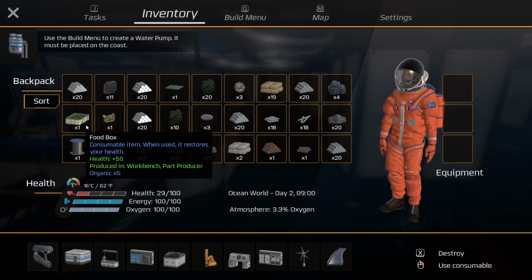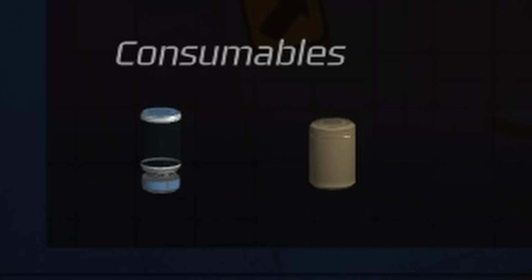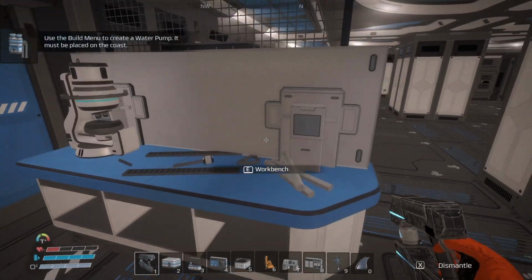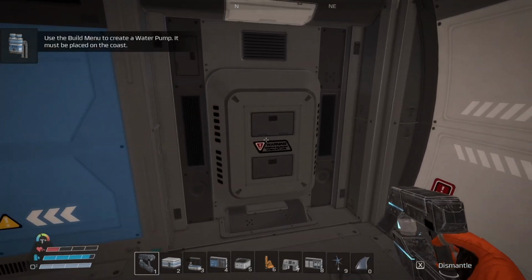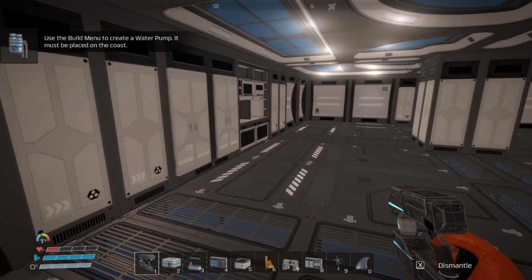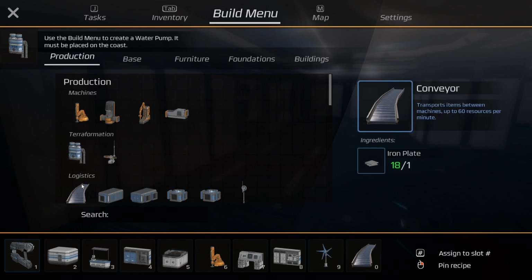Workbench. Part producer. Workbench. I can make it in the workbench. Food? I can't make it in a workbench. You lied to me. How do I power my kitchen? Analysis radar scans the planet for large ore deposits. I need that. Water pump. I'll need that.